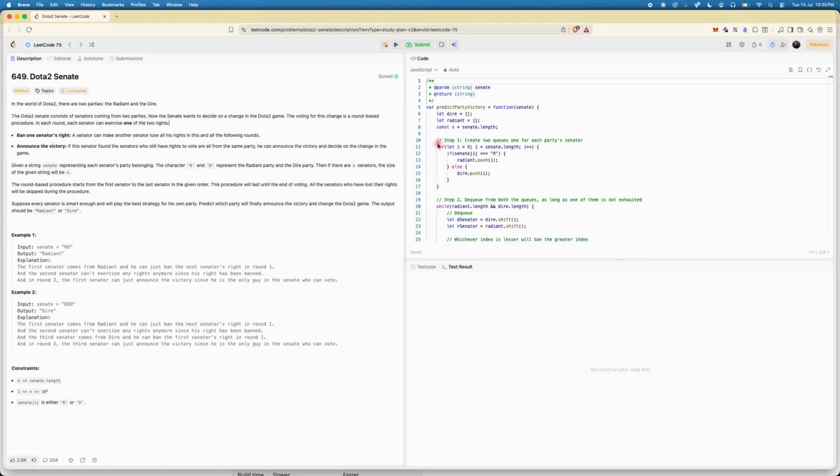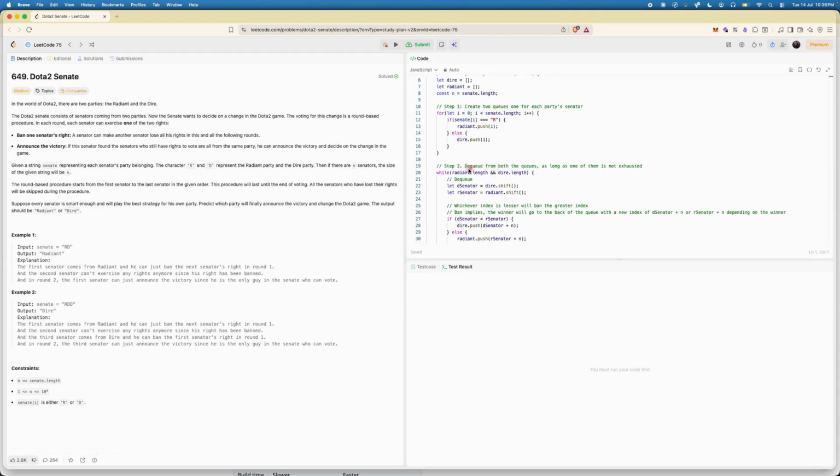We start a for loop with i equal to 0, i less than Senate.length. If Senate[i] is R, we push index i into the Radiant queue, else we push index i into the Dire queue. In step 2, we dequeue from both the queues as long as neither of them is exhausted.